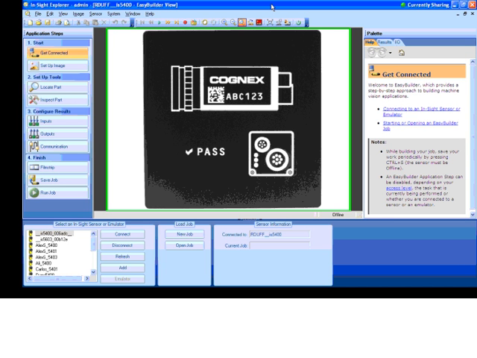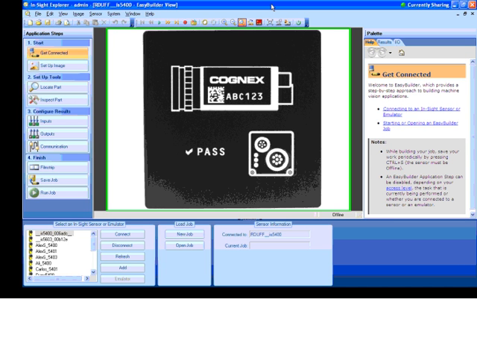Here, this again is EasyBuilder. This is brand new in version 4.1. You can see right in the middle there is the actual image from my camera here in my office. The spreadsheet, as I'll show you in a minute, if you come from the older versions of Insight, still exists. It's just in the background.